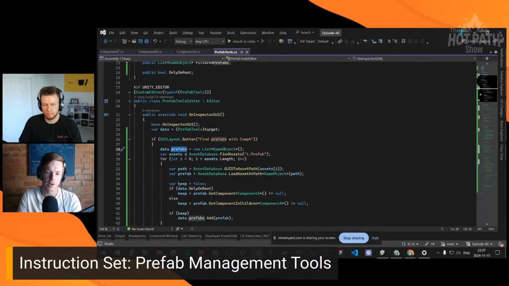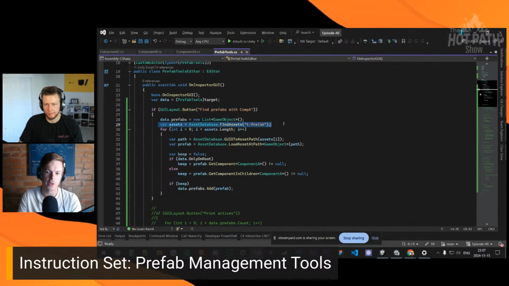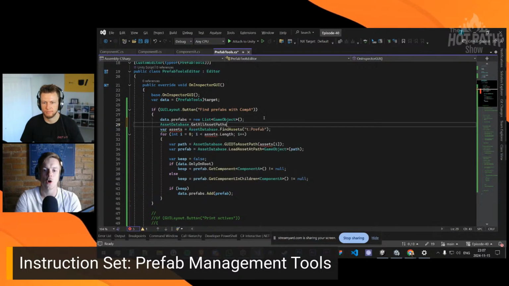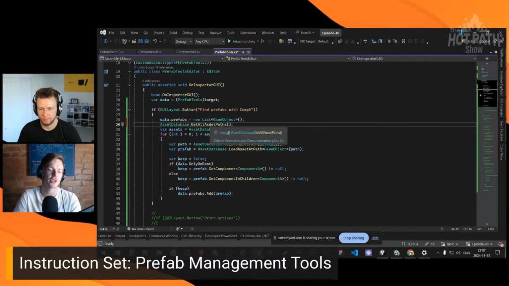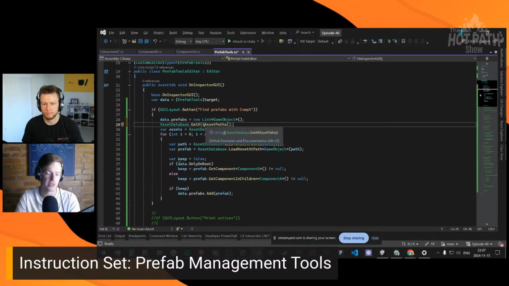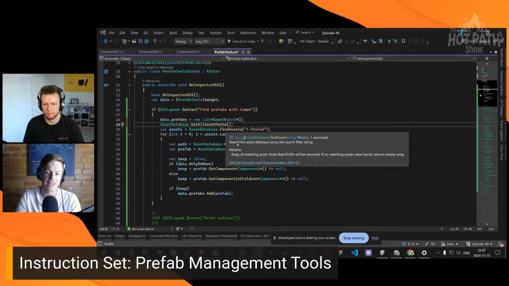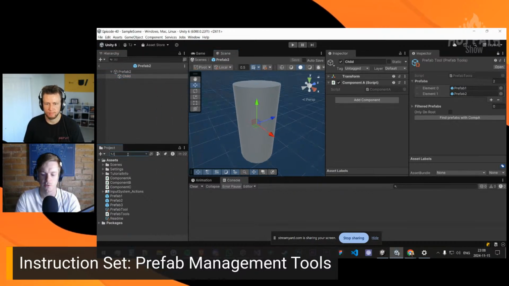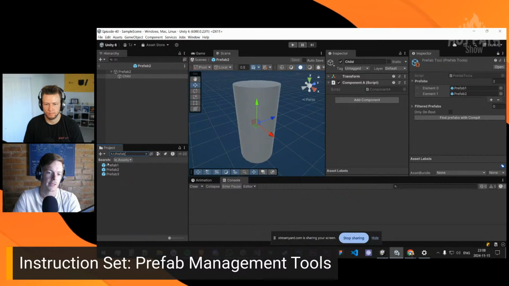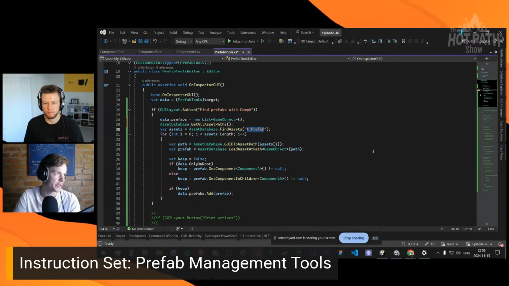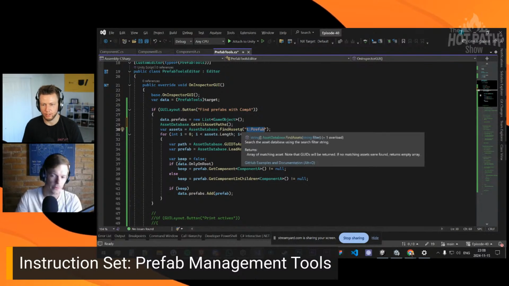First of all, when I'm trying to find anything, there's two ways to do it, but let me point out a thing here. Get all asset paths is one way, where you just get a long list of all the actual paths if you have a big project. But this one, find assets, from what I know is exactly the same as searching here. So if you search prefab like that, this is exactly what this will return.